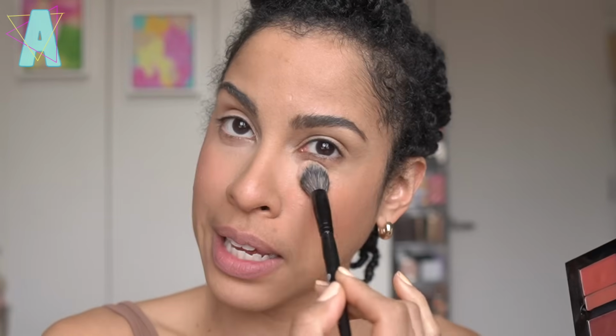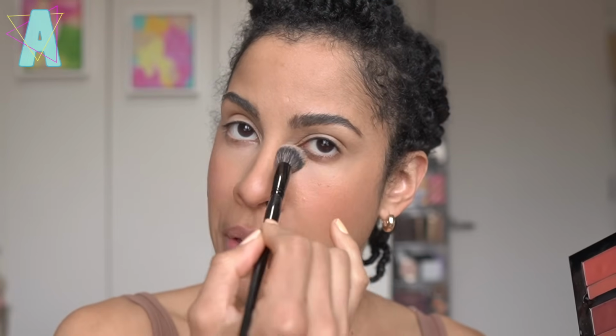Something Danessa did that totally sold me on this palette, what pulled the trigger on my decision, is I think she used Crush as an under eye powder, and I found that led to a beautiful highlight here. And it's not going to appear pink. It will just brighten up the under eye area in a way that has that highlight effect while still remaining matte. It doesn't look shimmery. And the powder itself is smooth there under the eyes.